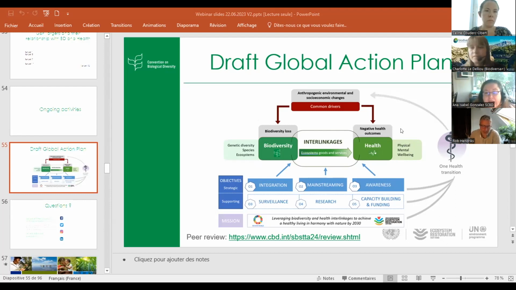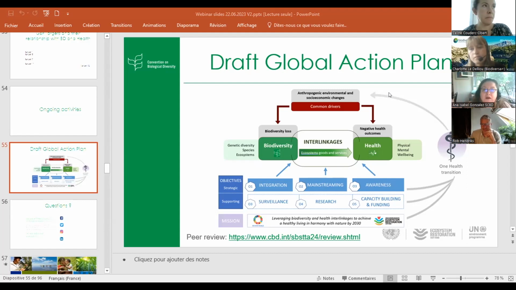Thank you. Yes, so as far as I'm aware, this draft global action plan will be reviewed in the next Substat, not this one. This is Substat 25, which will be in October. I think the global action plan will be reviewed at the next Substat, which will be Substat 26 in 2024. So one thing you can do, so you don't keep checking the website, is subscribe. You put in an email and you get all the notifications that are coming out. You can probably use keywords so you don't get all the notifications, because it's really a lot of notifications. And as I said, the notification usually comes out three months before a meeting, saying this document is up for review.